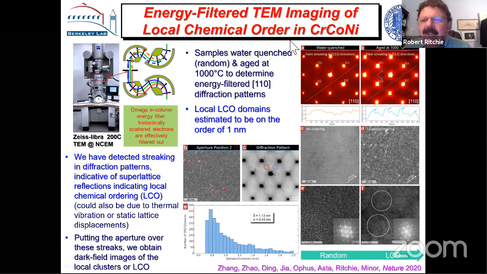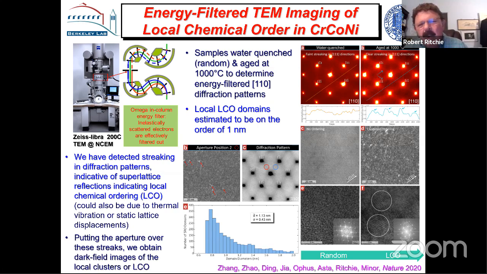And when you look at the diffraction patterns, you can see streaking here, which is indicative of superlattices. The details are kind of difficult to go through because this can be interpreted in many different ways, but there's a paper in Nature that came out earlier this year, which I think describes this pretty well. But we can identify domains of atoms here, little domains on about the one nanometer scale, which we would interpret as clusters. We can also see preferential bonding. Chromium likes to bond in this 3-component system with an unlike atom rather than a like atom. So we think this is a reasonably good proof that the short range order does exist.